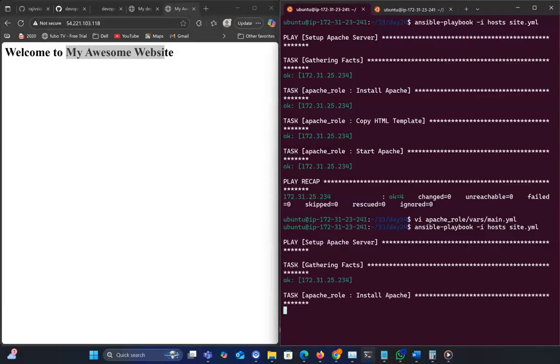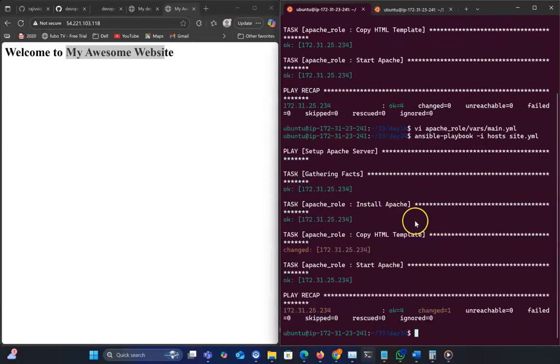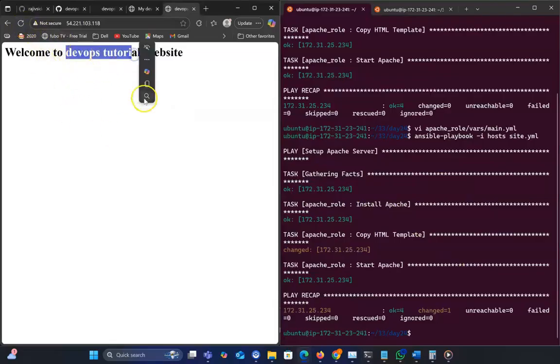So you can see how easy this is, where we can do anything in the most organized way. So now if we refresh this page, you can see the page has changed. Instead of what we saw before, we are seeing the DevOps tutorial website.